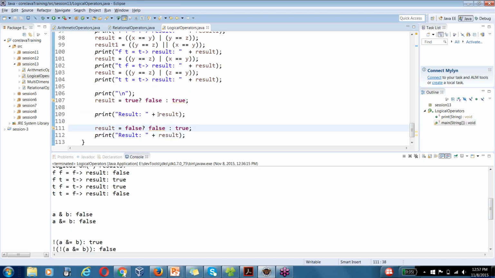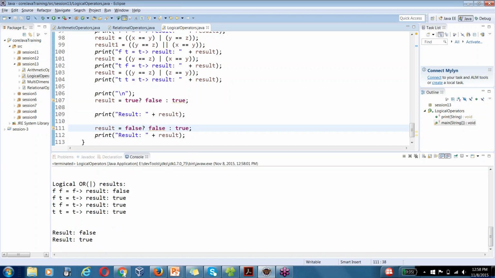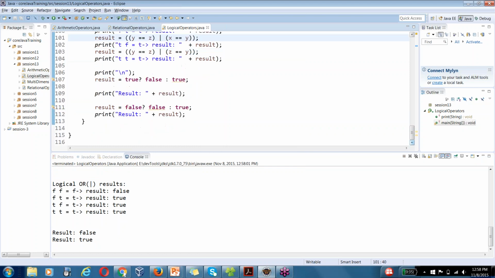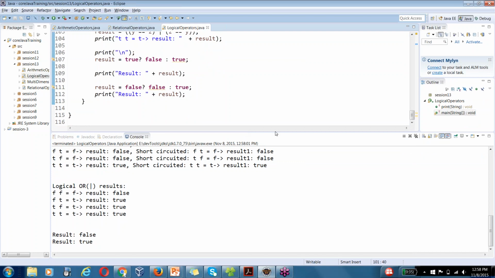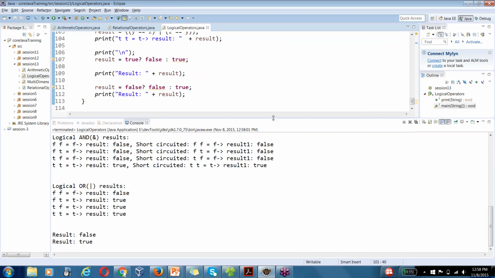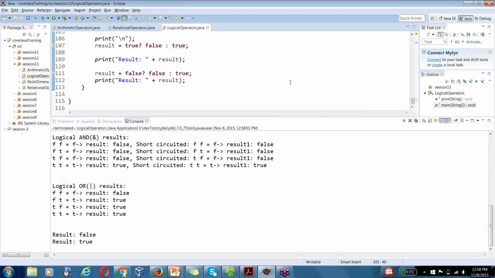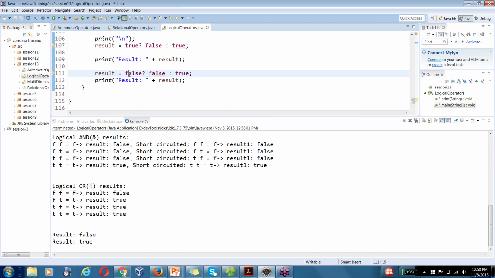Okay, let us try to print the values. I'm taking simple examples just to make you understand. I don't want to confuse you all. That's why I'm taking these simple examples. You will see another example where I will use A, B, and result.